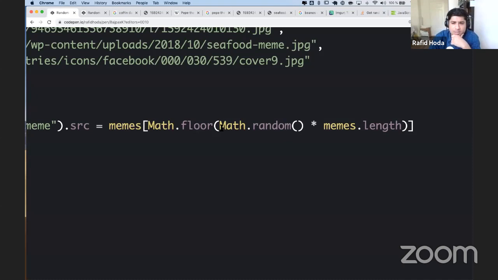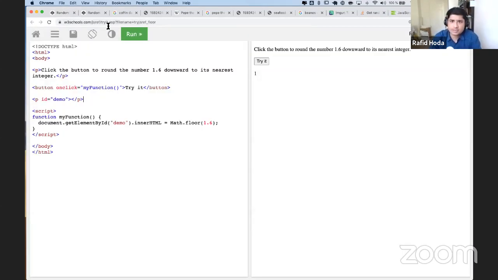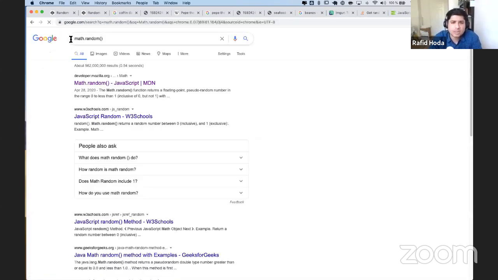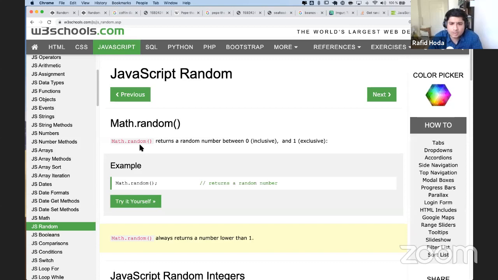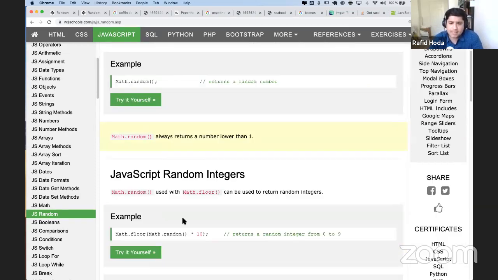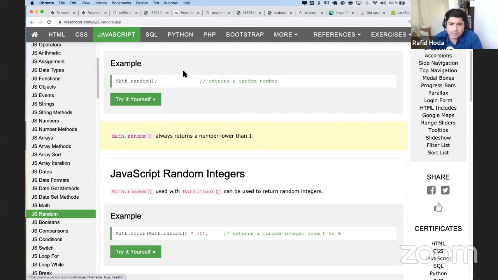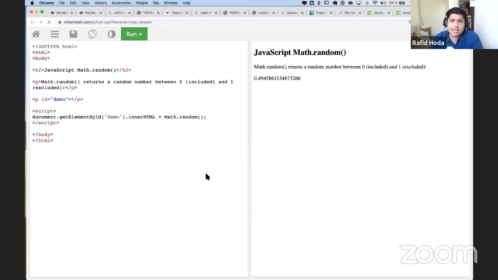All right, so what is math.random doing? Again, copy that. Let's try to figure it out by using Google. Let's go here. It says returns a random number between 0 inclusive and 1 exclusive. Okay. Again, not fully sure about what that means. So try it out. And then, okay.